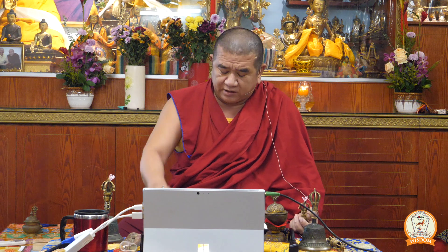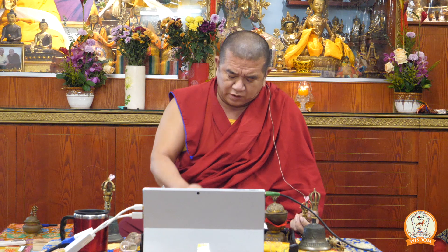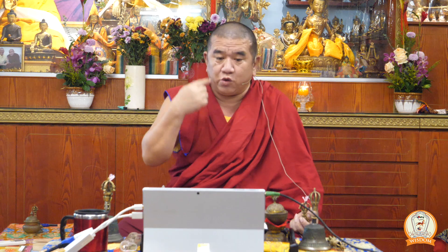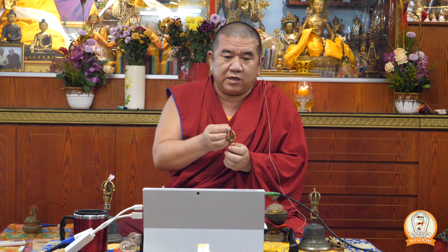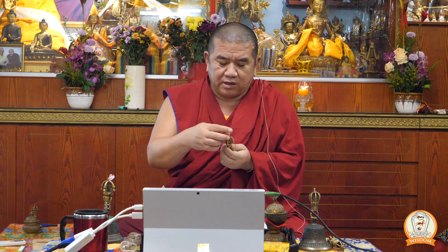If we look at different texts — in particular, the Sambuddha Tantra — it gives a different explanation. It says that at the central spoke we have Vairocana, and at the east spoke we have Akshobhya. So according to Sambuddha Tantra, the location of those two Buddhas is reversed. According to Guhyasamaja, you have Akshobhya at the center and Vairocana at the east; but according to Sambuddha Tantra, you have Vairocana at the center and Akshobhya to the east. Since we follow the Gelug tradition here, we go with the Guhyasamaja Tantra, which is universally accepted by all different schools — the Sakya, the Nyingma, the Gelug — everyone accepts Guhyasamaja.